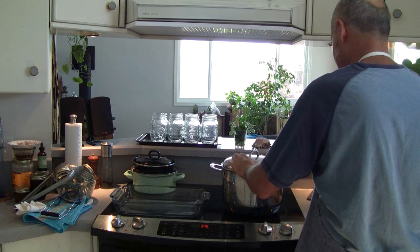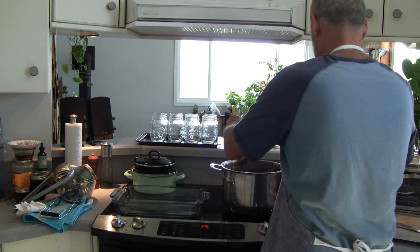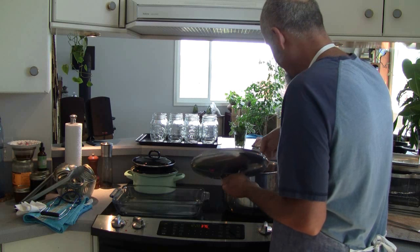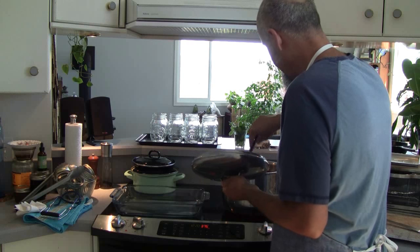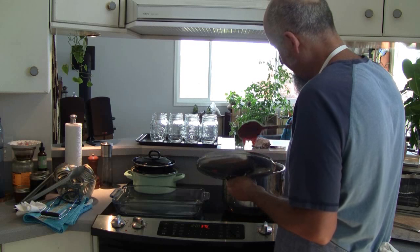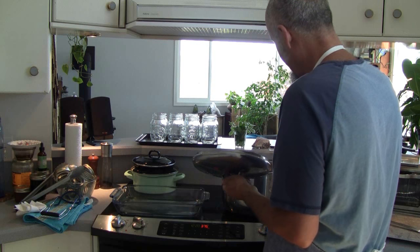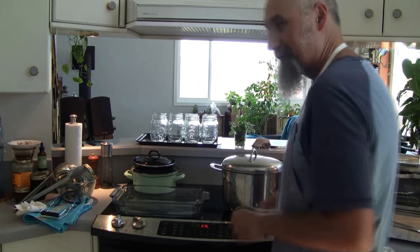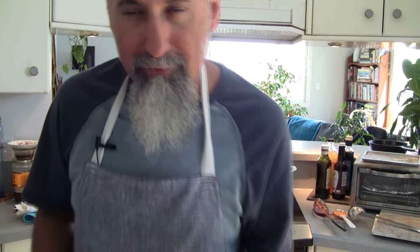Okay, that's nice and hot now. This is nicely steaming. A few more minutes and we do. Okay, so far we've had this thing going for about, the timer on the camera says, around 36 minutes.